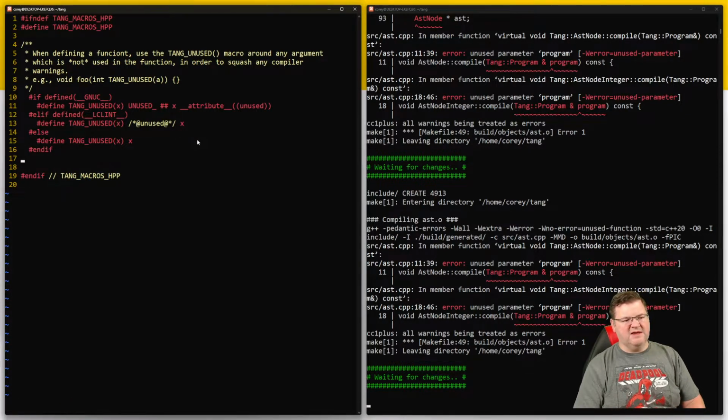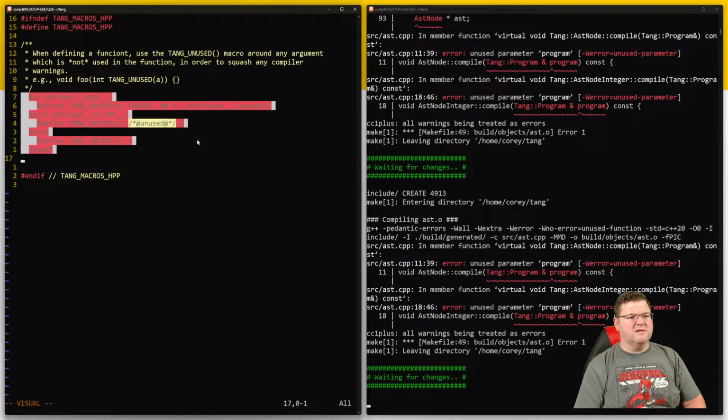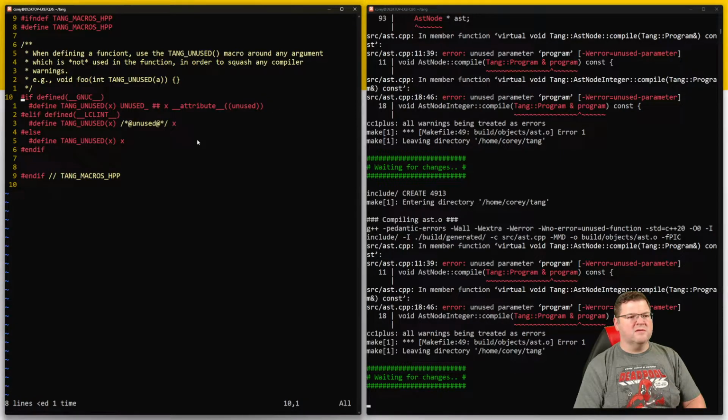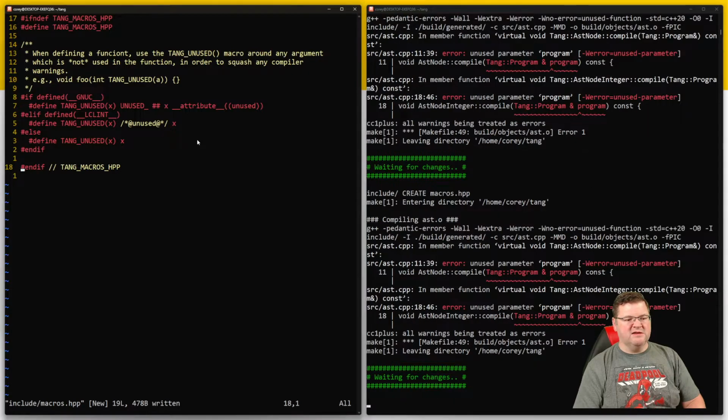There we go. No, it didn't. All right, so if we do this, if we just say Tang unused, whatever, and it should work for several different types of compilers, even though I'm only technically writing against one compiler at the moment.